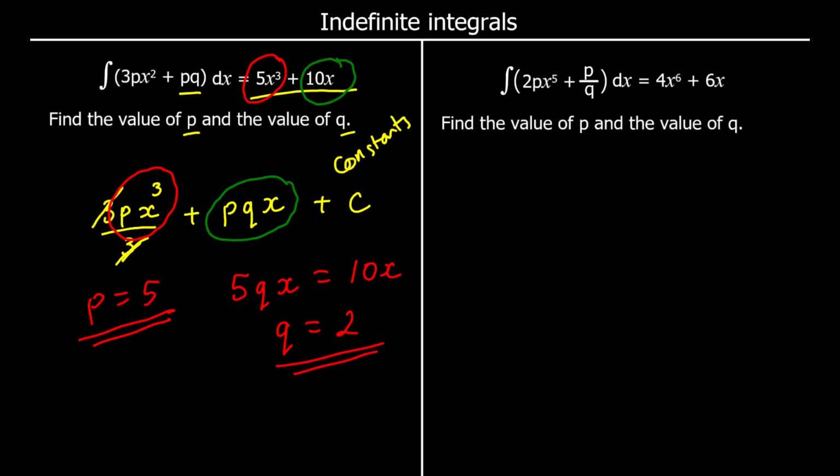So we're going to integrate, again, p and q are constants, just numbers. So add 1 to the power, divide by the new power, and p over q is just a number. When we integrate, it becomes p over q x. I can simplify 2 over 6 to 1 over 3.